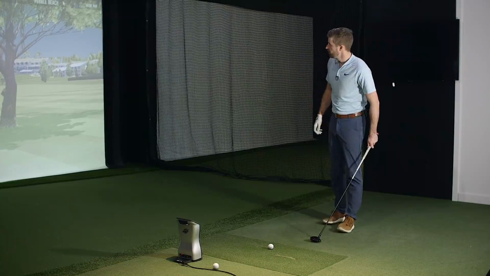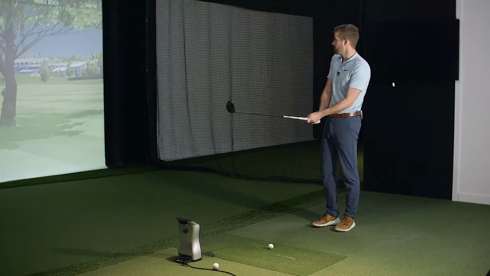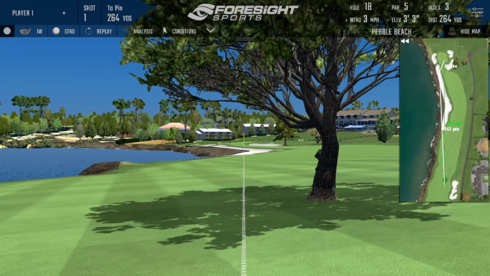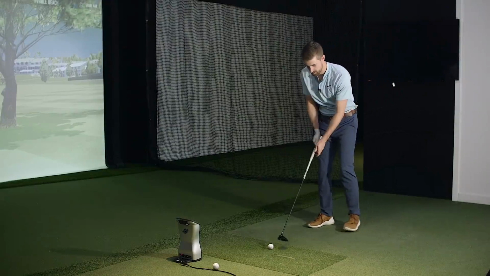Okay. So let's get into it. I'm aiming where he aimed. He aimed at that house, didn't he? He aimed at this house right at the back. Yeah. I mean, it's amazing how good a job Foresight did, didn't they? Recreating. I mean, we're literally picking the same exact target as Tiger was. Yeah. Don't miss any details.